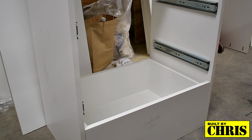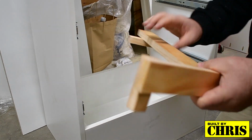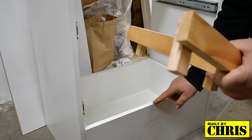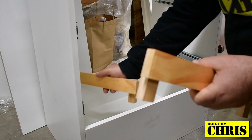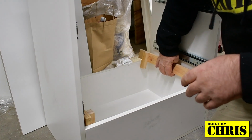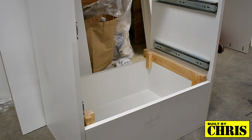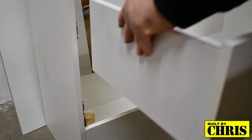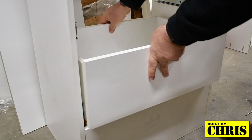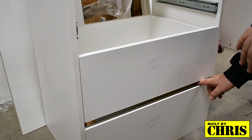Okay, the next drawer is ready to go in. More jigs. Okay, these are spaced so that I've got a certain gap between these drawers. They just fit in here on top, like so, and the drawer just sits on top. Drawer sits on top, so now I know the gap in here is what I need it to be.